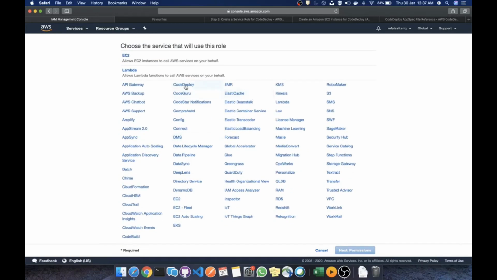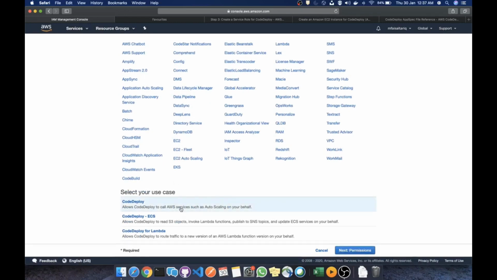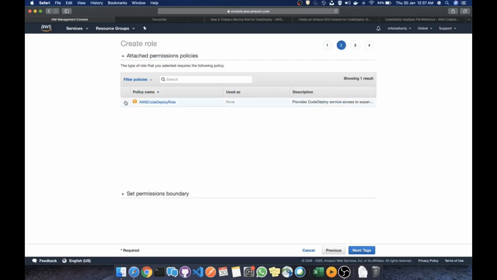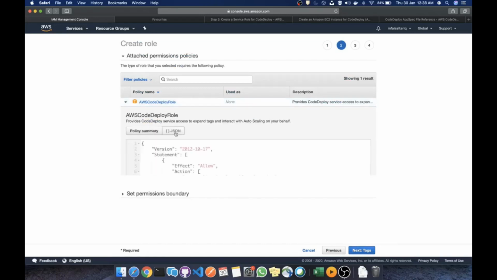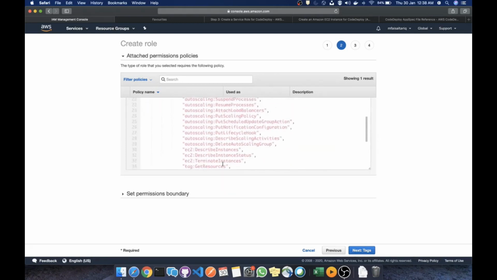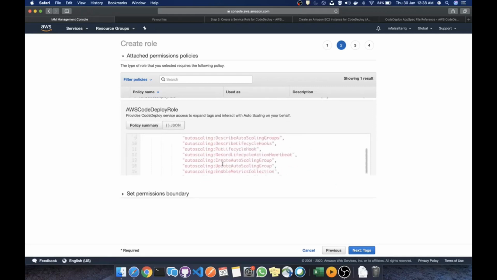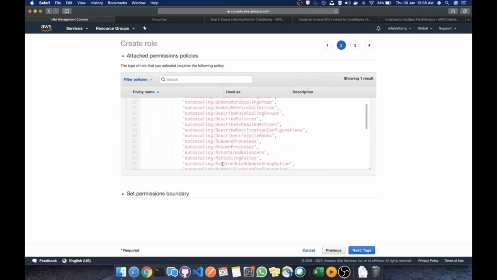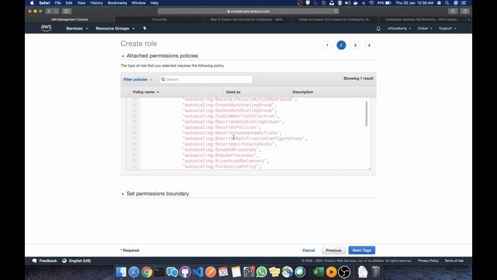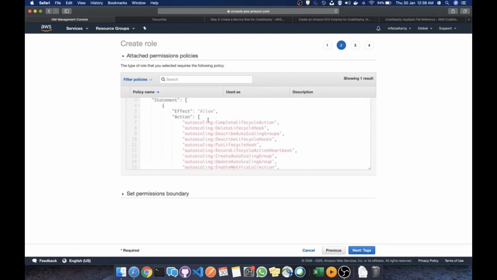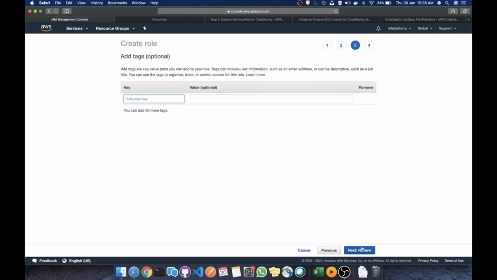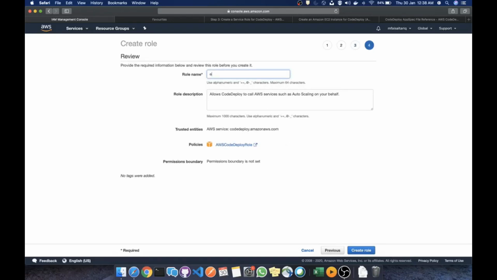for CodeBuild. So I'll search for CodeBuild. I'll select the use case as CodeBuild, and I'll go to next, permissions. It auto populates the policy name for us, and if you want to go into the JSON to look at what it's actually doing, what actions it performs, and what kind of permission it creates, you can see that this adds a policy for all the resources. So you can either modify it if you know what you're doing, or you can just go with the default setting. I'll go with the default setting and I'll click next, and then I'll create a CodeDeploy role over here and create a role for this as well.